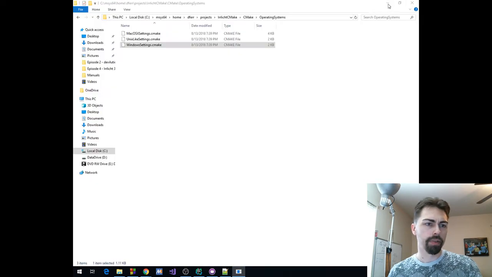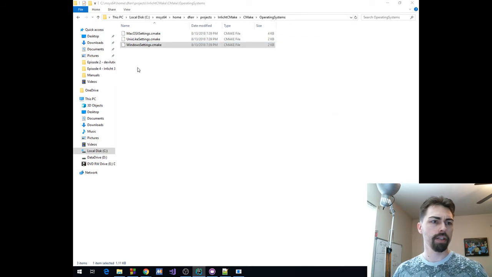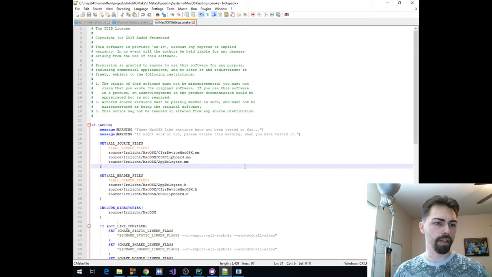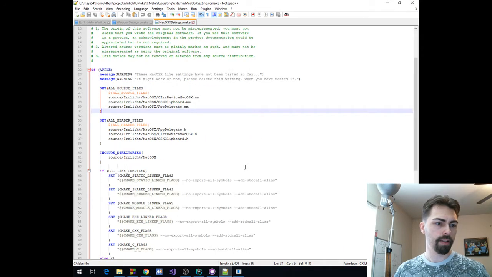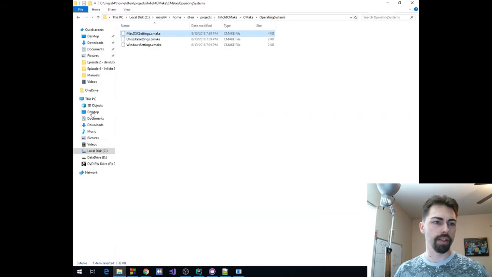So what I'm going to try to do instead is build the project from sources and then add the stuff in manually, because I want to understand why each setting is needed there. If I just import this whole thing with stuff in it that I don't understand, I'm not sure it's going to do me much good. Although this one nicely shows what to do for the OS X files, so that's good.